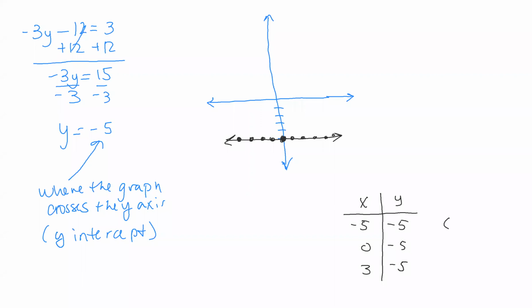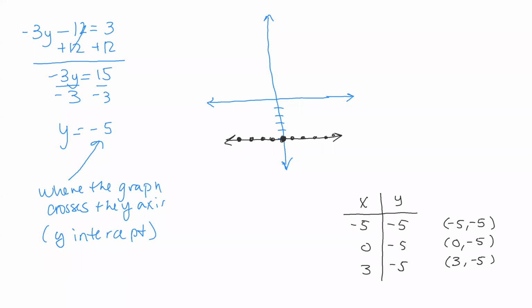So I just arbitrarily chose my x values because this horizontal line, this black line, has infinitely many x coordinates. So like I said, I just arbitrarily chose a few of them, knowing that the y coordinate has to be negative 5. So I got myself 3 ordered pair solutions to this line. I could pick 2 million ordered pair solutions to this line if I wanted to, but those 3 are just a nice little snapshot of what's going on with this equation.